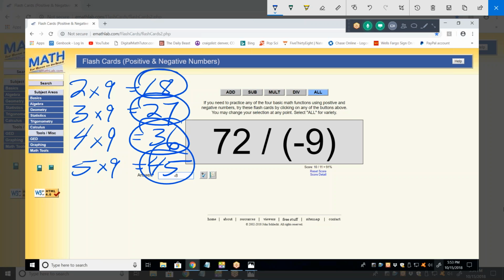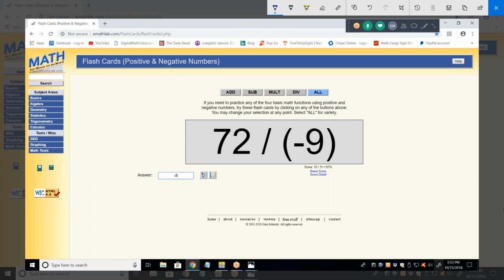9. So whenever you're multiplying a number by 9, the first digit is always one less than the number you're multiplying it by. In other words, in this case, I was multiplying it by 2, so the first digit is 1. Second digit is whatever it takes to add to 9. In other words, there is a rule in mathematics that says if a number is divisible by 9, then its digits add to 9.